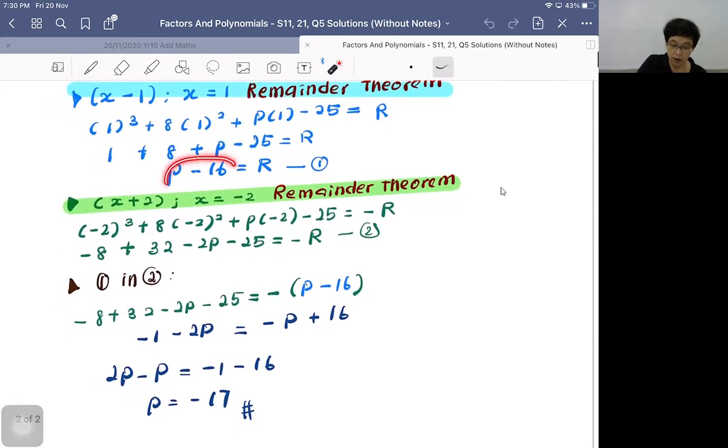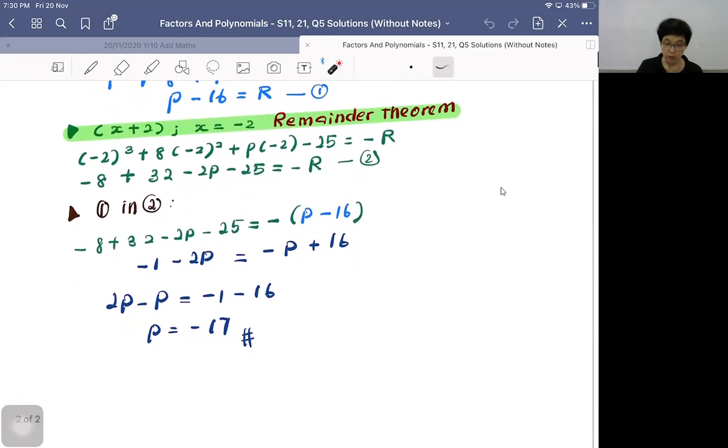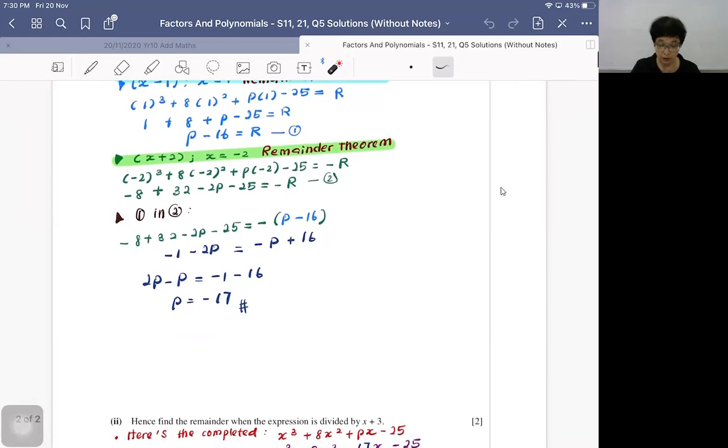Okay, now we're going to fulfill the criteria given to us. Now you have r as p minus 16, so we're just going to put that into this equation. We take the first equation and substitute it in the second equation. That's how we get that. And from there, you move all the p terms to the left-hand side, and gather all the constants to the right-hand side, such that you solve for p and arrive at your final answer, that p equals negative 17. There you go. You have completed your first section.